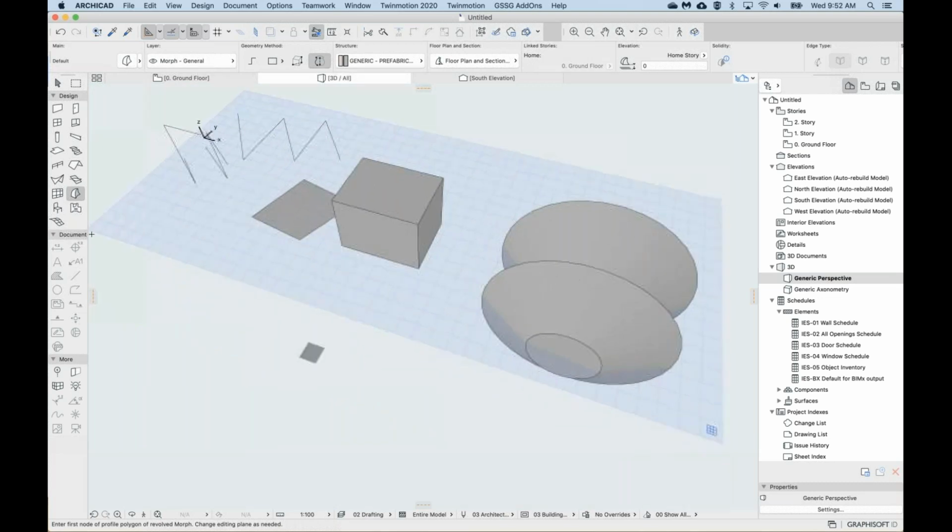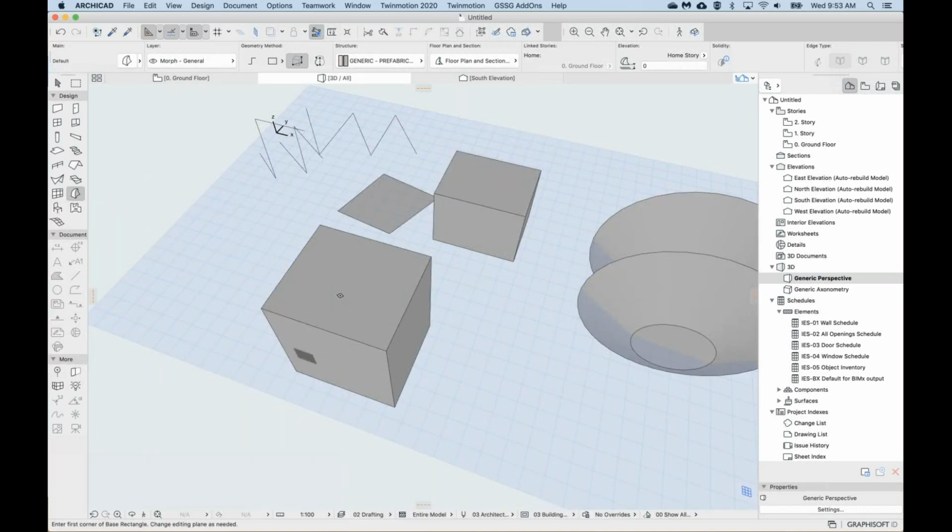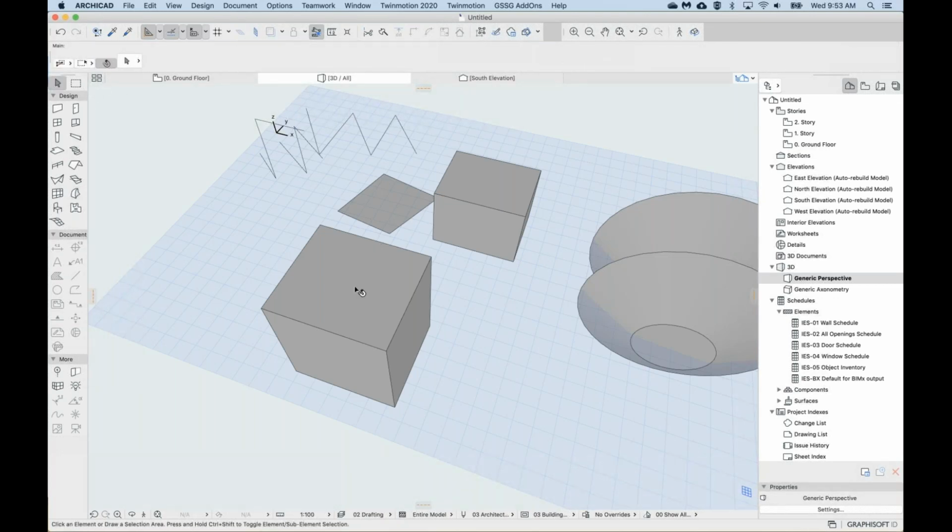Okay, so we're going to go back to the box method for input. We're going to draw a new rectangle and choose a height, so it's a rectangle or a box cube. We're going to play with this one. We're going to do quite a few of these boxes, but for now, we'll do each kind of editing function on a new box. For this one, we'll just create a new box.